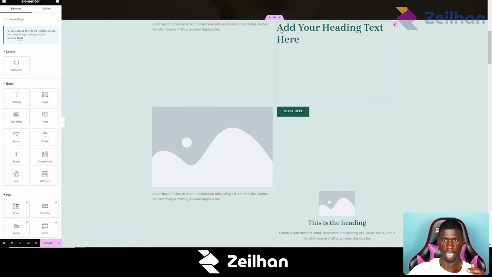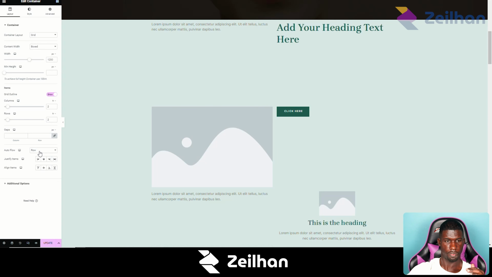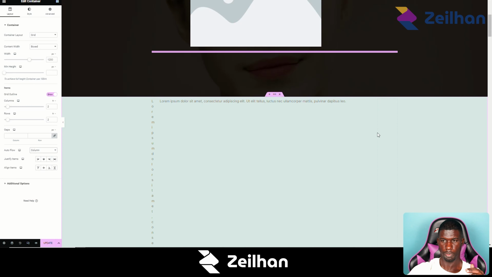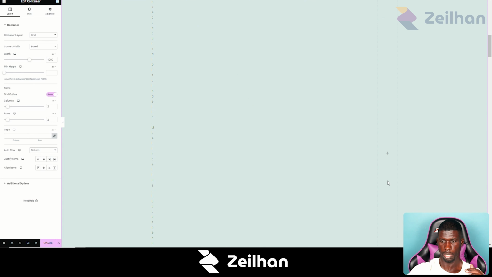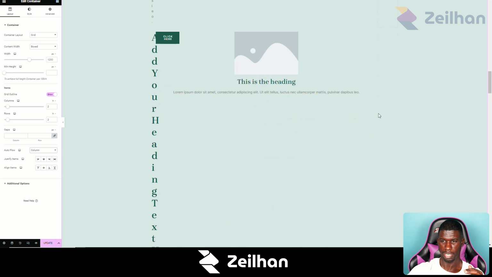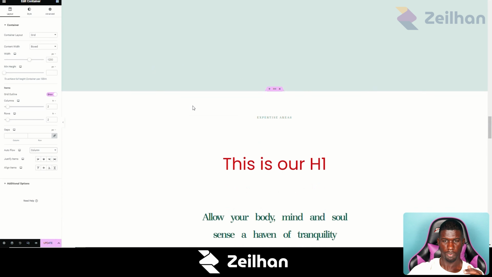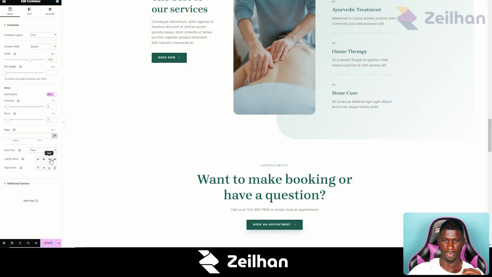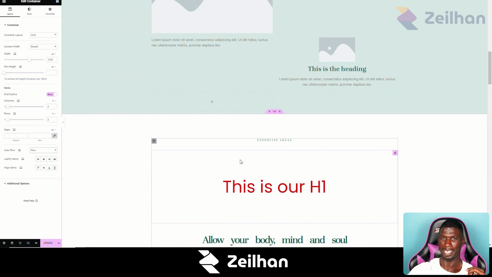Now, if we change all the rows to columns and all the columns to rows, we're going to have 3 columns and 2 rows. So we have 1, 2, 3 columns. See, there's something in it all the way down. And we have 1, 2, well, it's a little bit hard to see, but it's actually there. So all the rows have become columns and all the columns have become rows. This looks very nasty. I do not want to keep looking at it. My OCD is acting up.